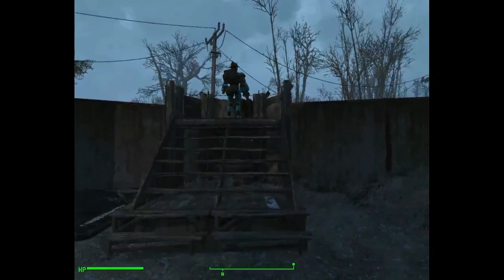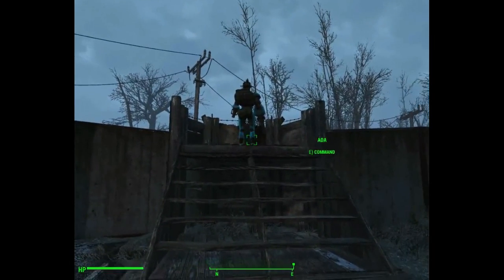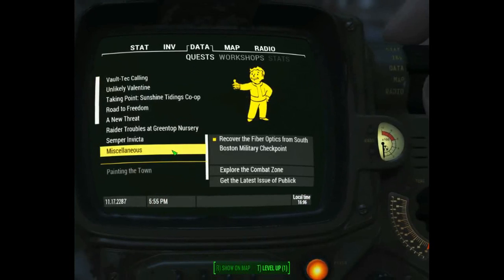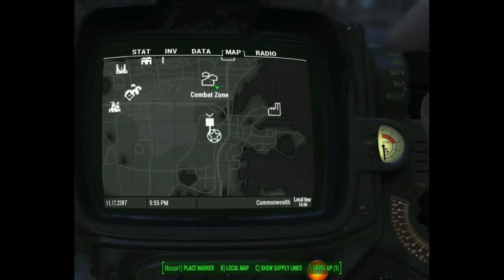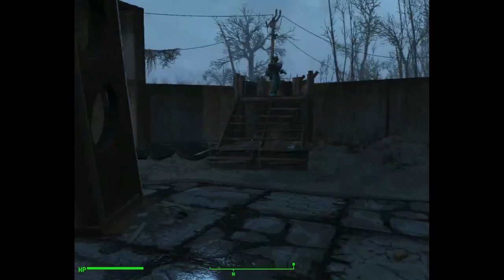Unfortunately, and this can be used as an idle animation, so Ada will stand up there and guard it. I'm eventually going to get her a sniper laser. I did send that iBot out and got recover fiber optics from the South Boston military checkpoint. Well, if we bring that up, press the right button and show that on the map, that's actually not far from Combat Zone and General Atomics Factory, so we'll go there at some point in the future.